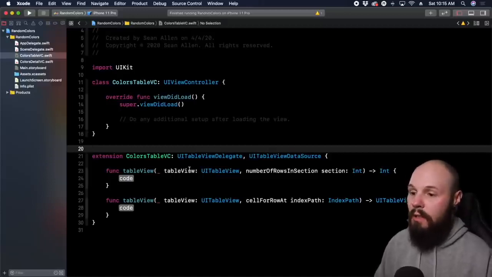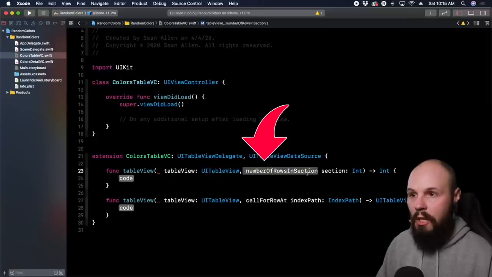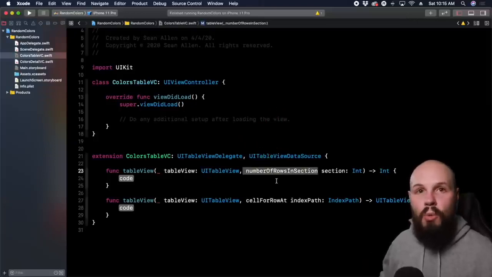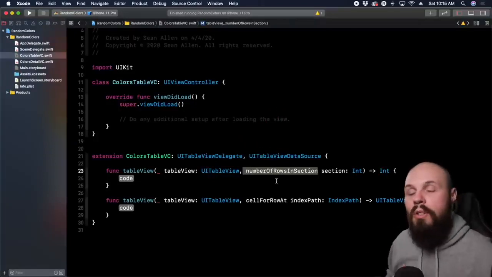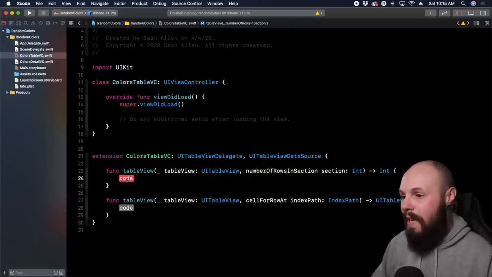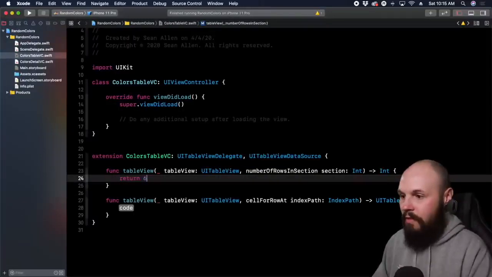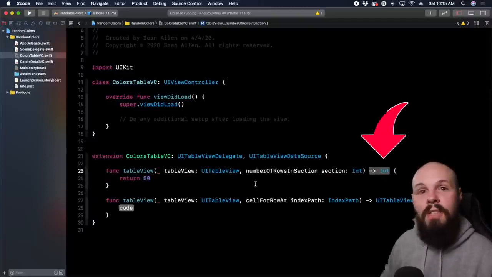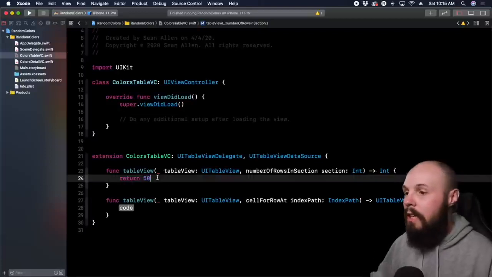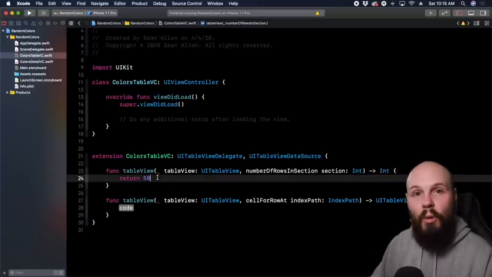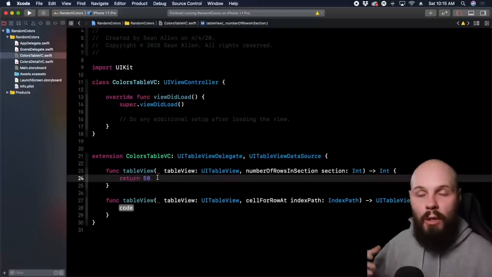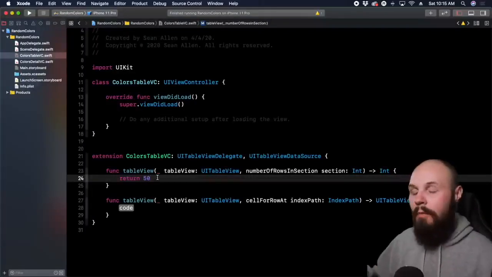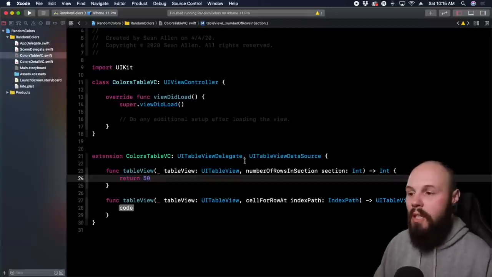Okay, so what are the delegate and data source? Let's start with the data source here. So, numberOfRowsInSection. Our table view needs to know how many rows to show, right? We know it's going to be 50. So for right now, we can return 50. The reason I'm returning 50 is that you can see this function returns an Int, so I have to tell it how many rows, again, an Int. So we're going to create a blank table view for now with 50 rows. Eventually, we're going to make this be however many colors are in our array, right? Because we want it to be dynamic. For now, just to set up the structure, we're going to put 50. So that has to do with the data source.